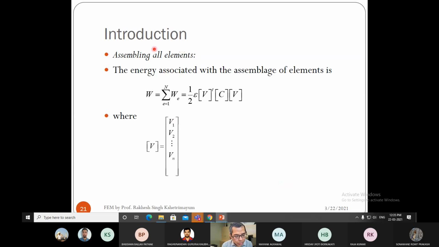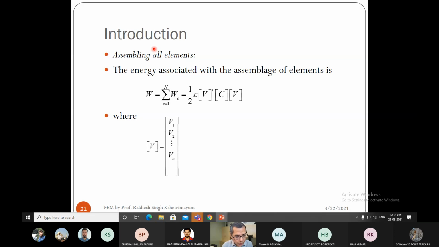Okay, so that was for one particular triangular element, no? Any one particular triangular element E, but inside the solution space, we have many of them. We have to find the potential or stiffness matrix, then the functional for every triangular element. But then how do you assemble all of them?